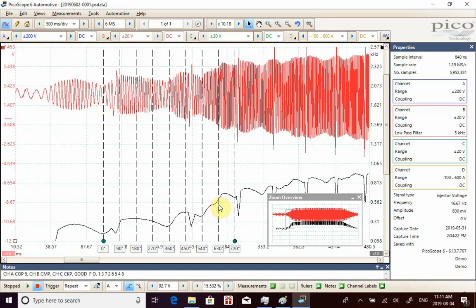So I guess what we can conclude is that we wouldn't be able to use the crank function of the PicoScope for this dataset.